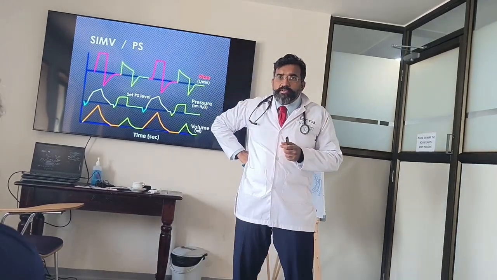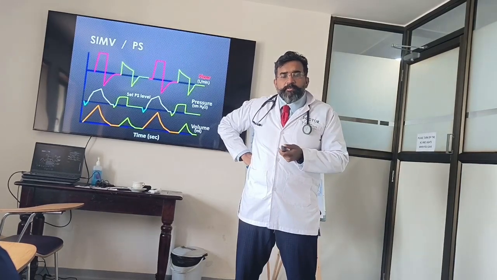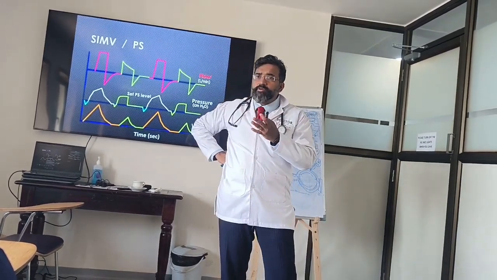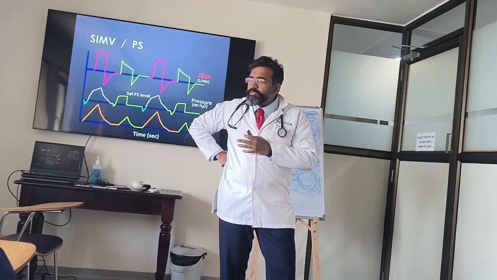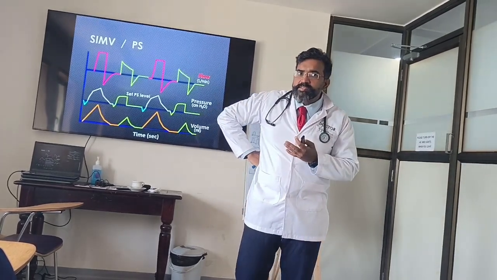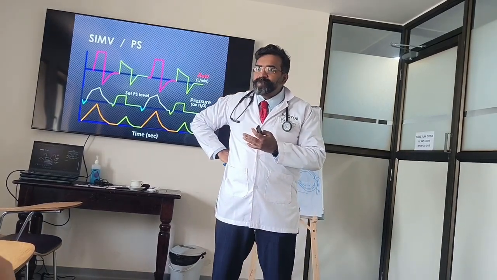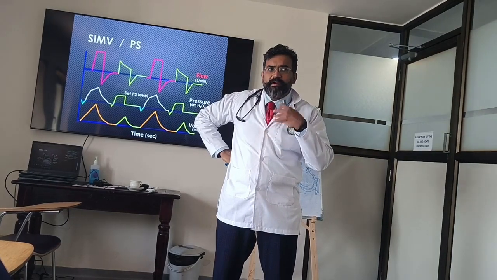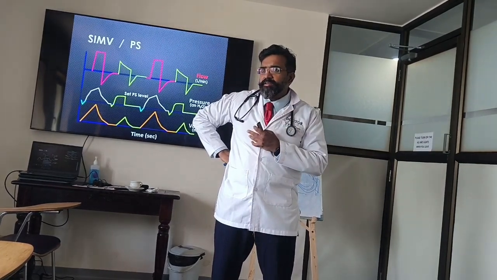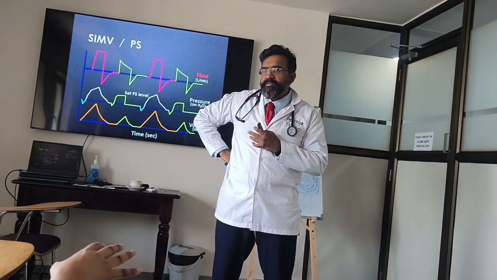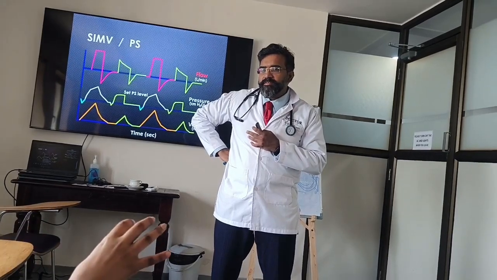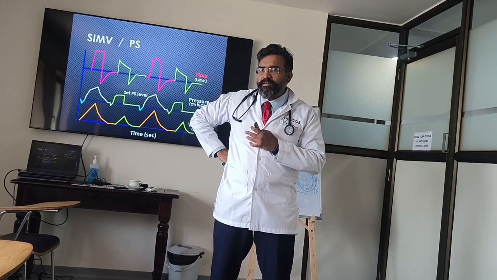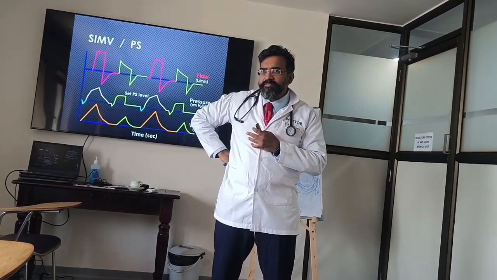So in the case that the patient takes multiple breaths, what is the difference between assist control and SIMV pressure support? What is happening in assist control with multiple breaths? Each breath is being given by the ventilator, the same volume, getting supported. What is happening in SIMV pressure support with multiple breaths? The patient is taking multiple breaths, but the volumes are inadequate. Maybe the patient's volume is inadequate. So what happens to your SIMV breath then? The patient decides how much volume.